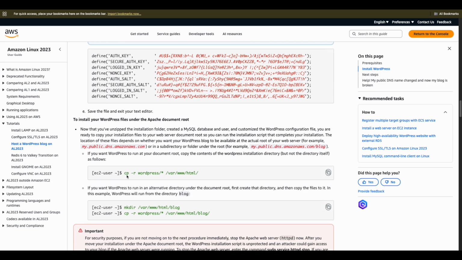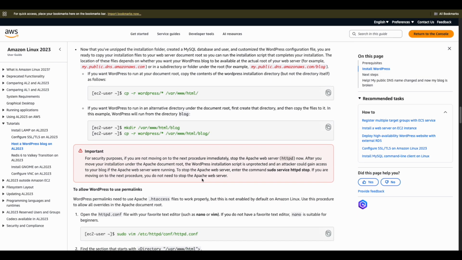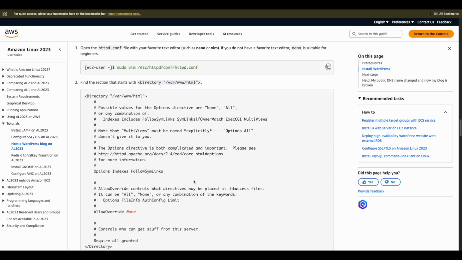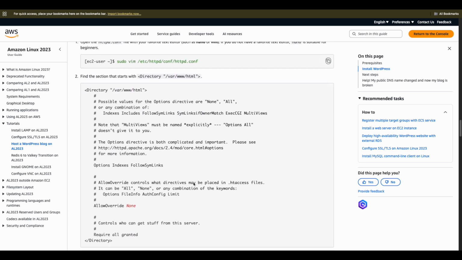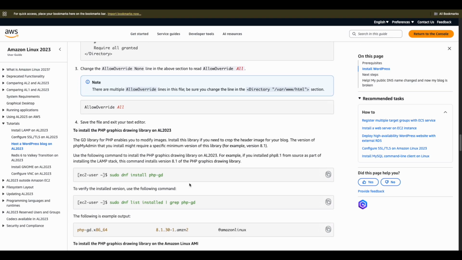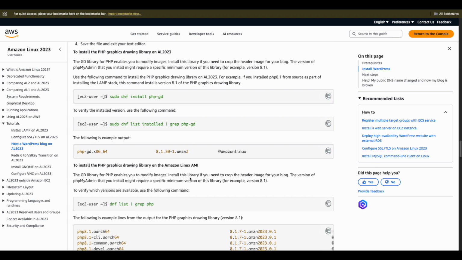Then we get the configuration and we adapt it to our credentials and to our database. Then we copy all the configuration into our HTML folder for display, and then we also allow the permalink, because with the initial configuration of WordPress we don't have it allowed. Okay, so we allow it, and then we check if everything is okay.